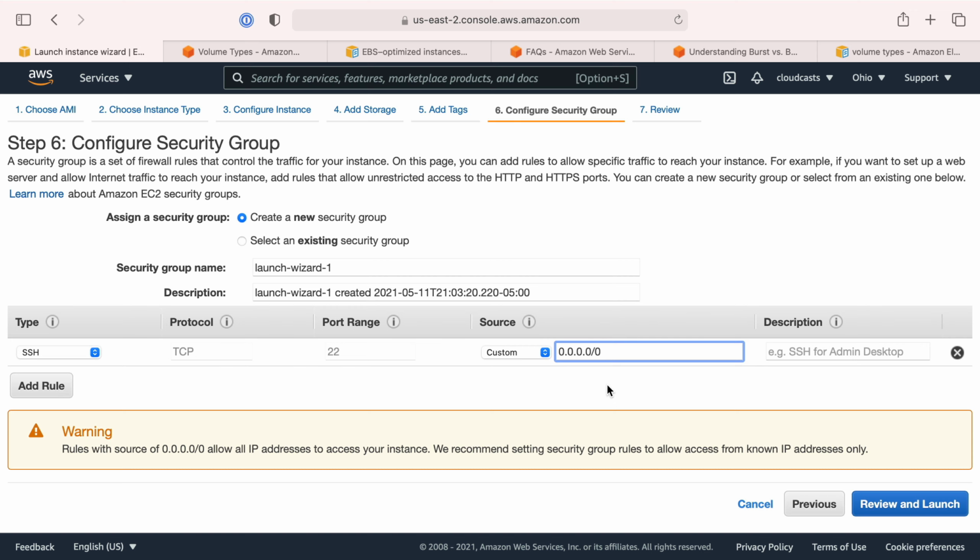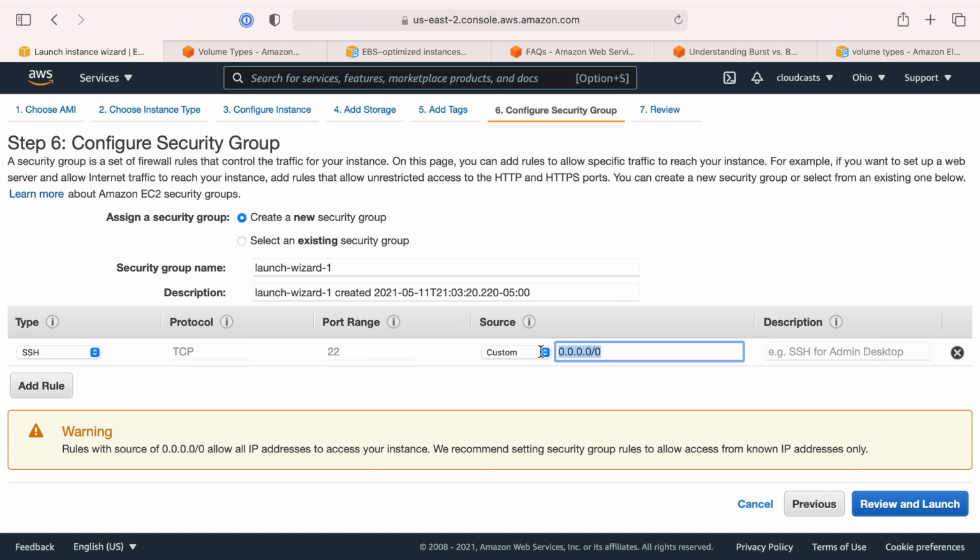is allow anything. So you can SSH into a server that allows SSH connections from anywhere, and from there you're in the private network, and then you can start SSHing to other servers, depending on your security setup. So this is a good default for just creating a server somewhere that's going to be accessible from the web, and you want to SSH in. There are other ways to SSH into your servers as well that don't actually require you to open it up to port 22, but that's a different video course.